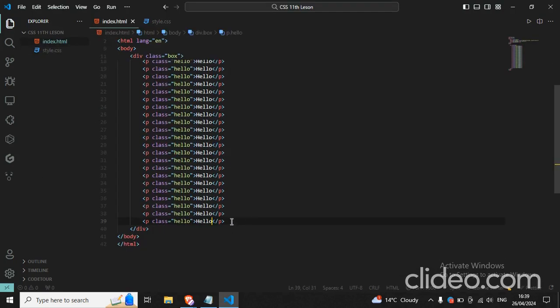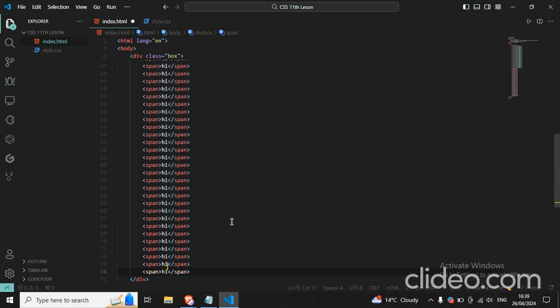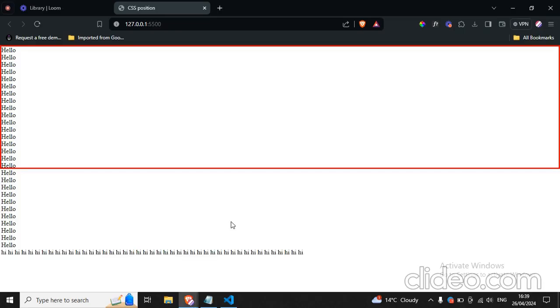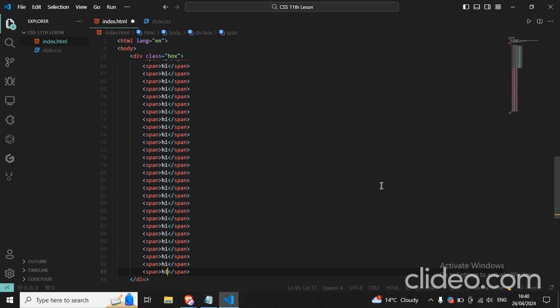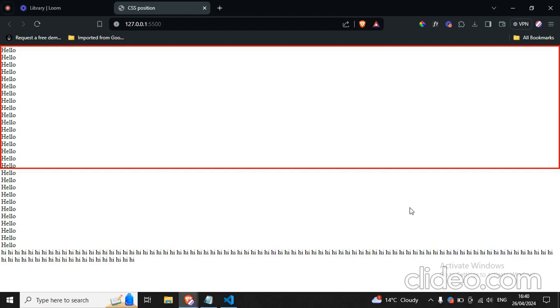So the min width is 50%. For example, in here I'm going to open a span with hi, and I want to copy this. And as you can see, hi is out of this again. It keeps going out of our width.